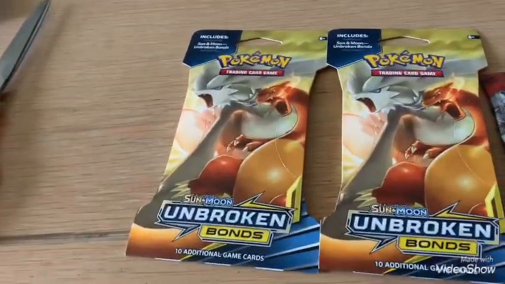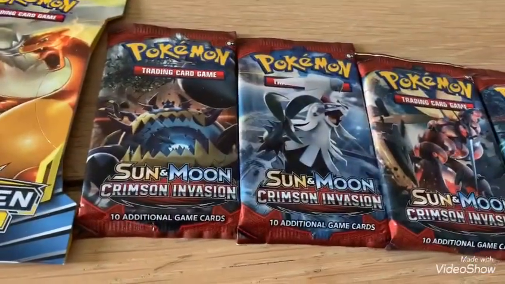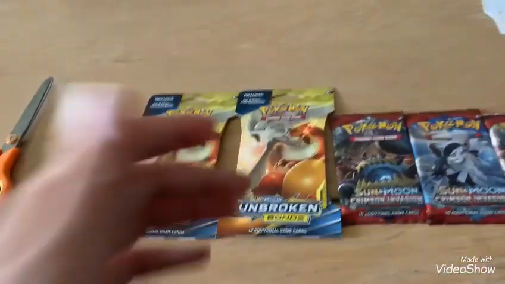Okay, so we got Sun and Moon Unbroken Bonds, another one, and then we got Sun and Moon, I don't know how to say it, Invasion. Something Invasion. I got two of them from Target a while ago. 6/22 I got it. That was a while. Okay. Let's start opening. I think I'll start with the Unbroken Bonds first. Got my scissors just in case. Let's do this.